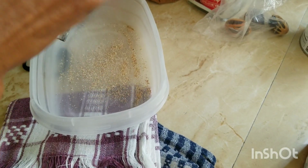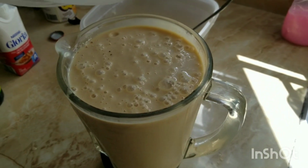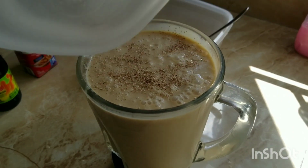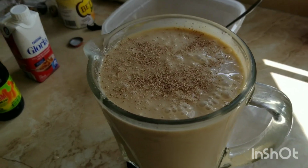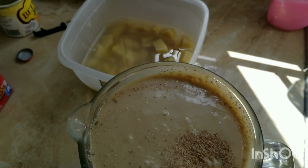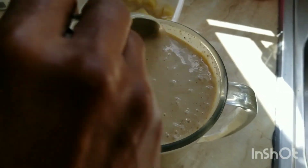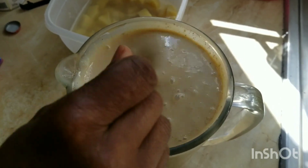Alright guys, back to the breadfruit punch. Putting a little bit more nutmeg in there. That's it. But no, it smells like banana cheese to me. Yeah, it's banana cheese.